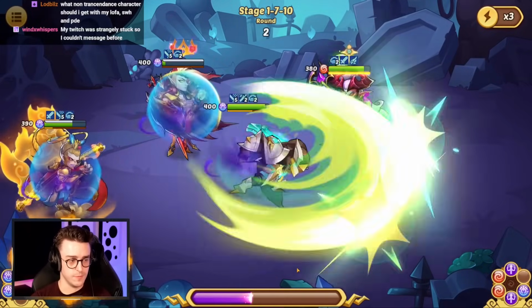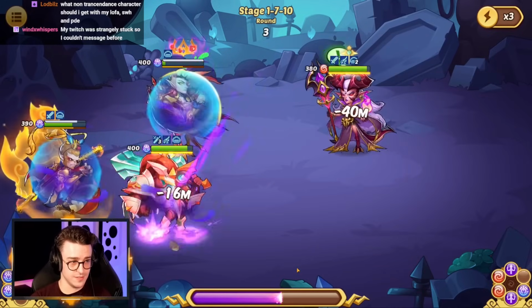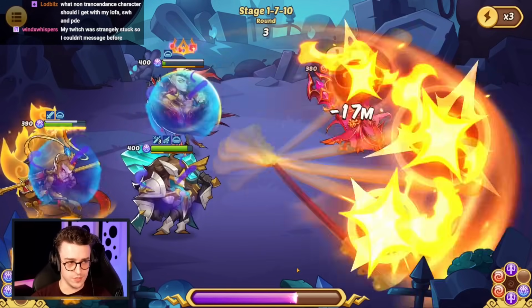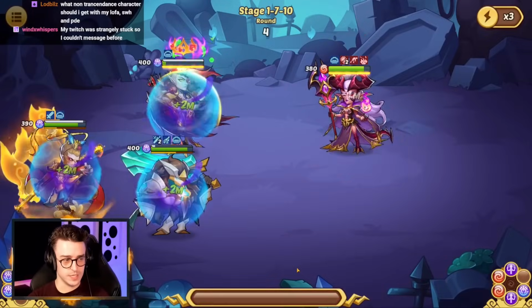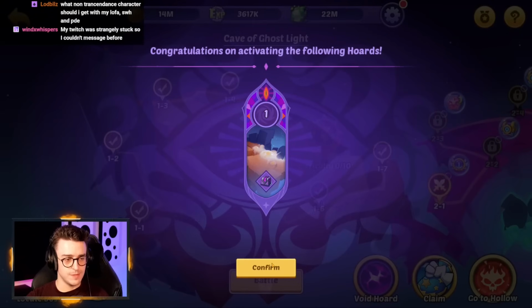This should be a kill now. Come on, buddy. You got this. Yeah. Just kill the Ignis. There's no way she kills us. We just need to get a good Williams active and tear through her. There you go. That worked. And that's chapter 1 beaten.